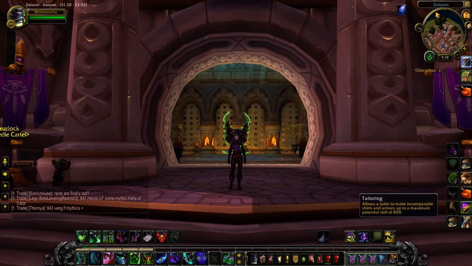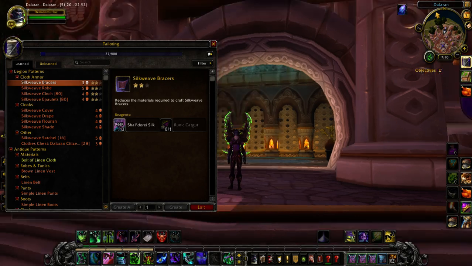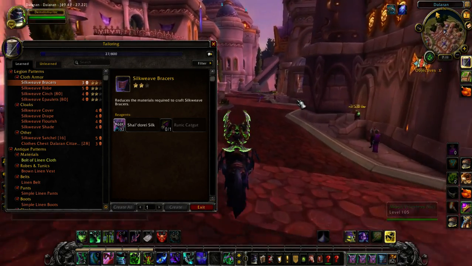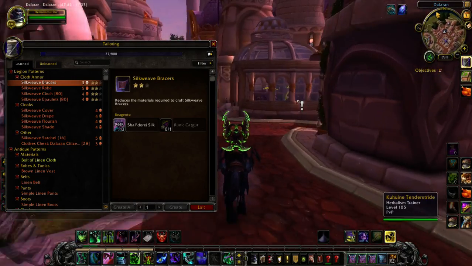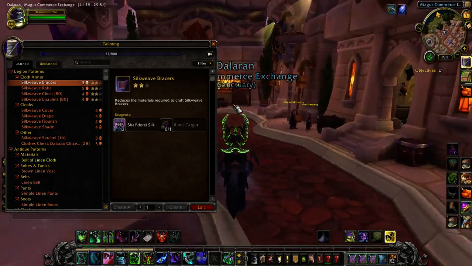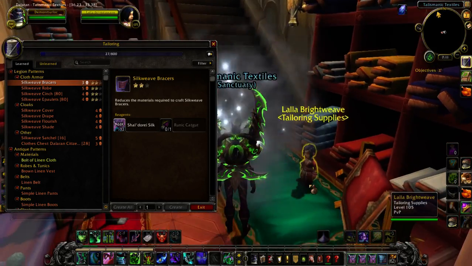Now, tailors, they have these crappy patterns, right? These crappy little junk patterns. And it's not that they're not useful. Well, let's just go to the Obliterating Forge, and I will show you these do have a utility, just not a very good one. You won't get very many supplies, and let's grab a runic catgut here.